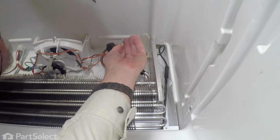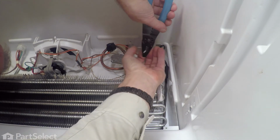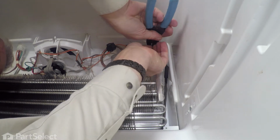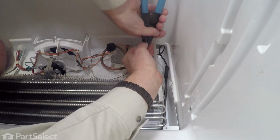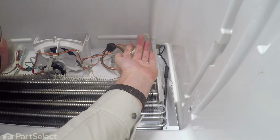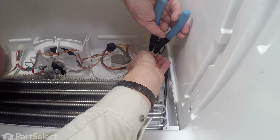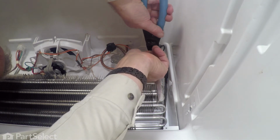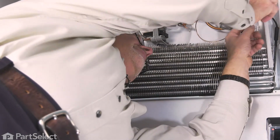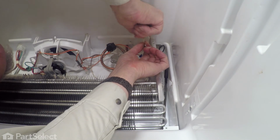And then using our wire strippers, we'll peel back about 3/8 of an inch of the insulation. Use caution that we don't cut into any of the copper wire. And then just twist those strands together. That makes it nice and tight.